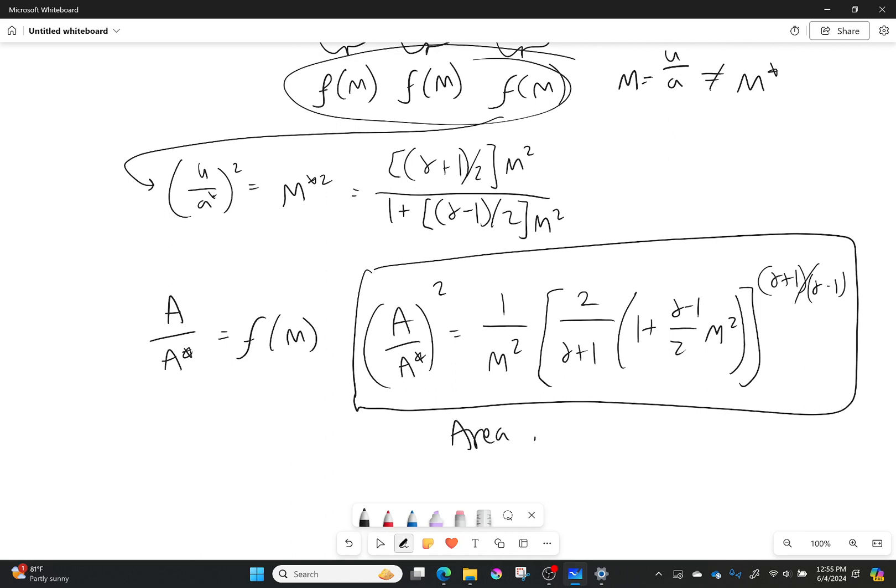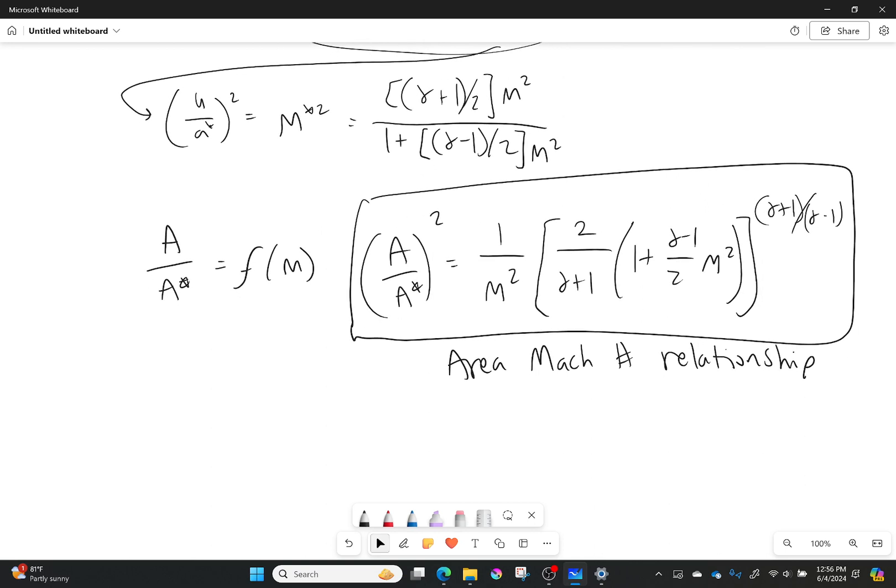Why do they have two of them? I don't know it just depends on who you ask. And it gives us the same result that if we are going supersonic we have to increase our area to accelerate and if we are going subsonic we have to decrease our area to accelerate. So it gives us the same values and the same understanding. And how does it do this? Well it's always comparing it from Mach 1.